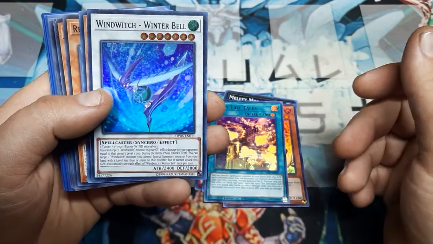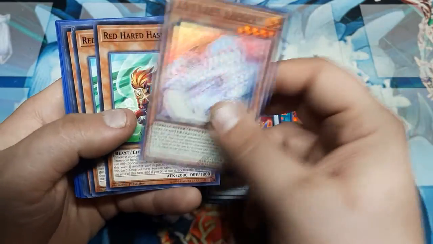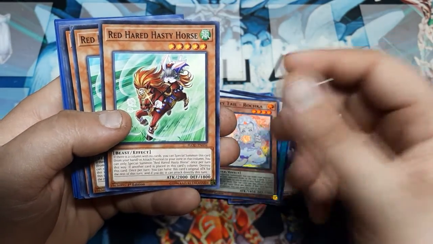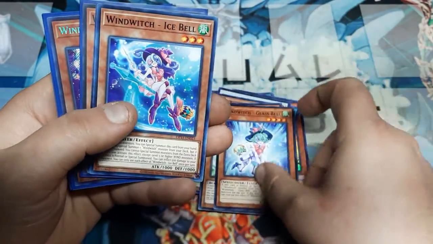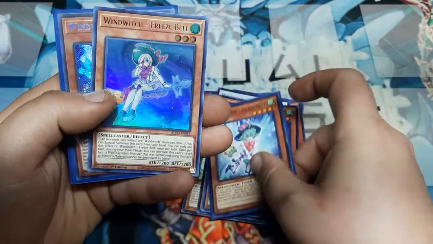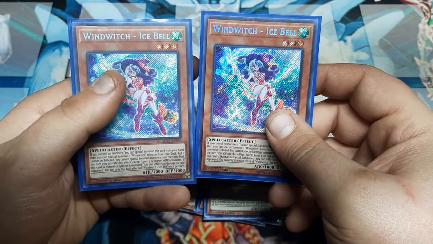She's always been a fan of these Wind Witches and the fairy tale characters. She thinks they all look awesome. I have no idea why she got this outside of it being a bunny rabbit on a horse. Glass Bell, Ice Bell, Snow Bell, another Glass Bell, Freeze, and then I guess Ice as a secret rare.